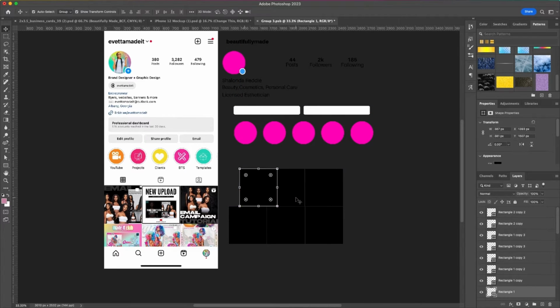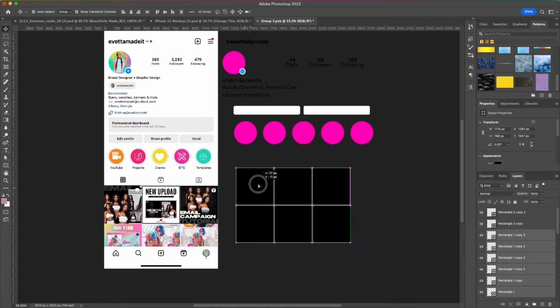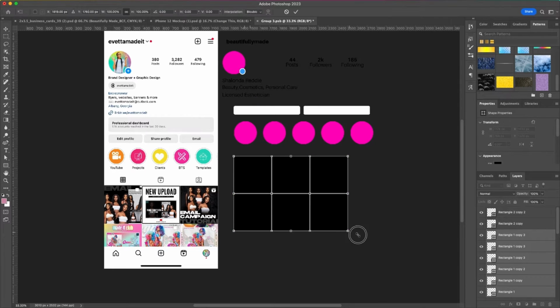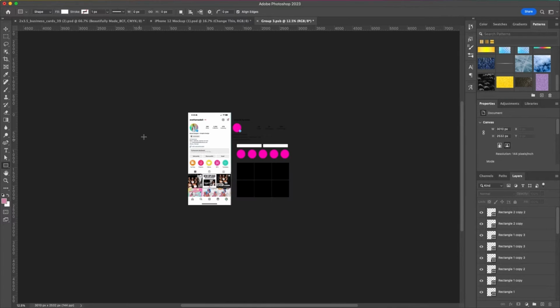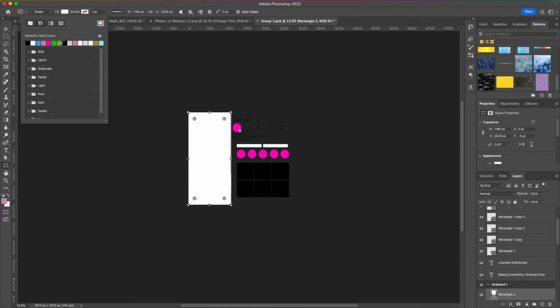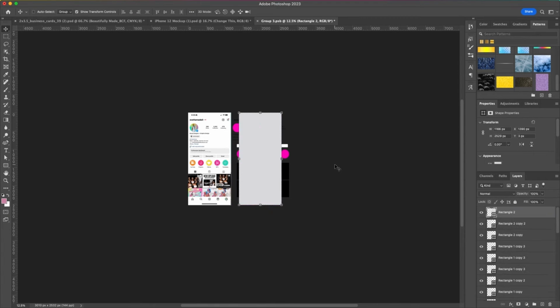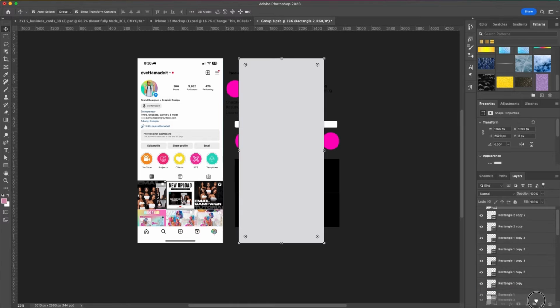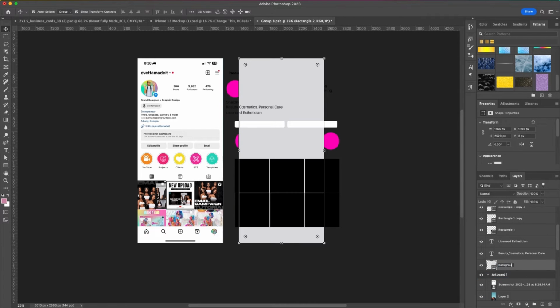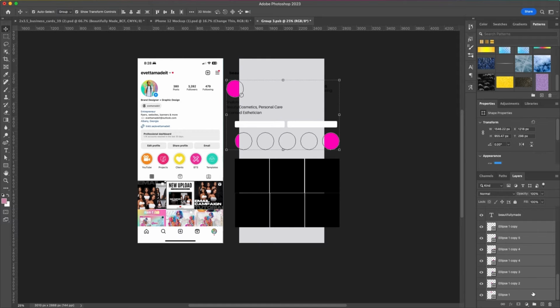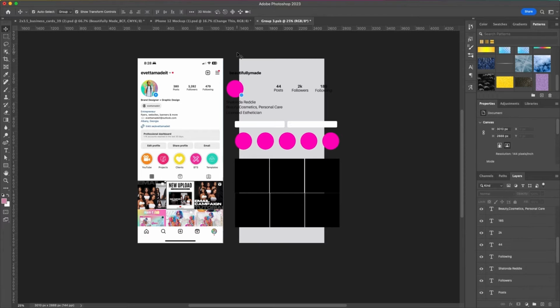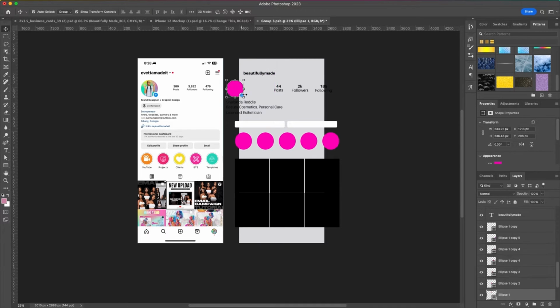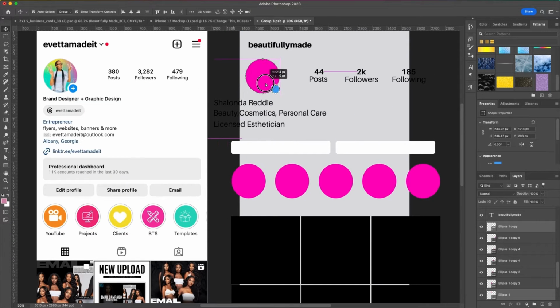It does make things take a little bit longer, but it makes me feel like the client is getting their money's worth. I feel like using templates for clients is lazy, and you don't want to be lazy when it comes to your clients. You want to make sure they are getting original designs and that you can tell, okay, Yvette made this.